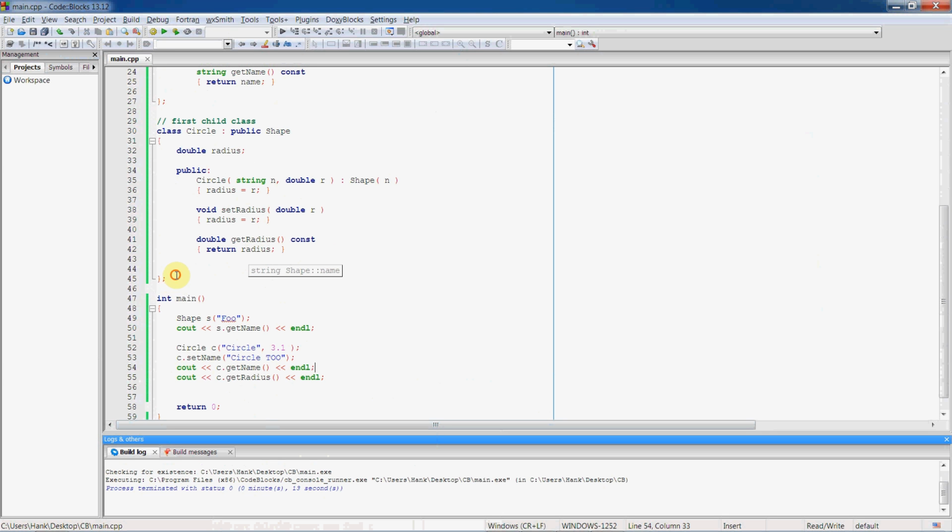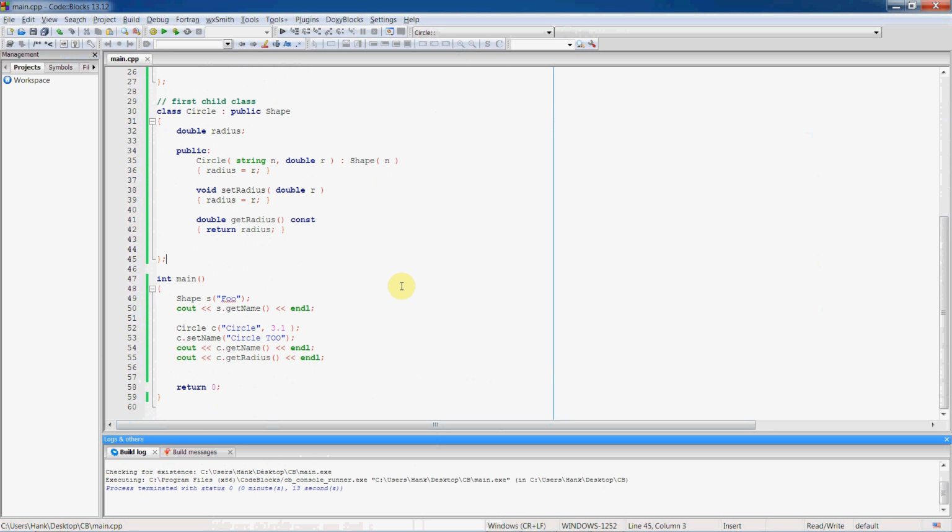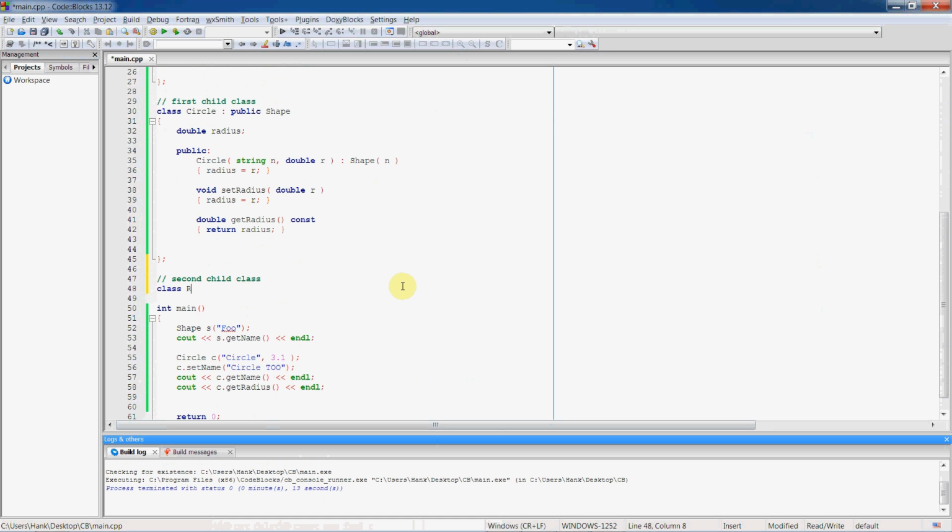I didn't have to redo everything. All right, so let's make another child class. And this time we'll make a rectangle. It's going to inherit. It's going to be the child of shape, just like circle was, but it's going to have a couple different members.